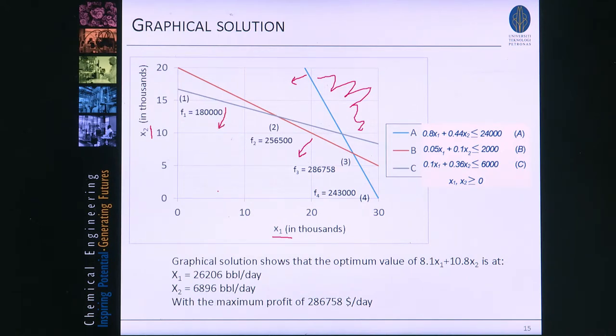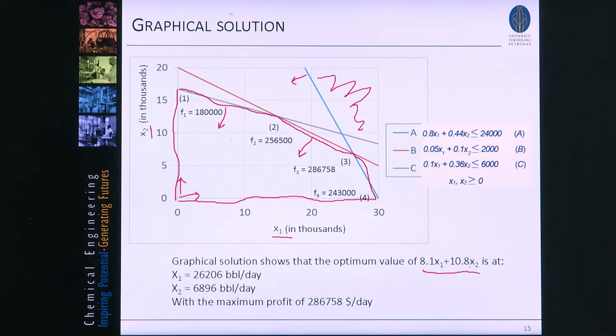And we know for sure that we're going to have a positive amount of crude oil. So this is the direction of X1, and this is the direction of X2. So from here, there, here, and there, here is our feasible region. If we see the objective function, 8.1x1 plus 10.8x2, we can intuitively see that if we want to maximize this, we have to maximize x1 and maximize x2, right? Because these are all plus. So if we are moving from the point zero, and we want to maximize both x1 and x2, for sure we are going to move in that direction.